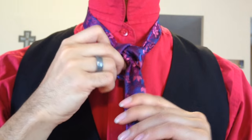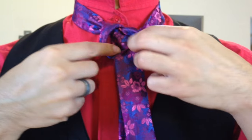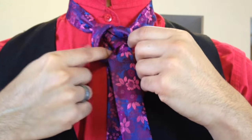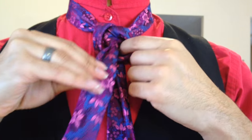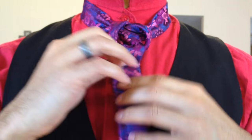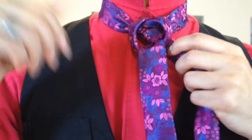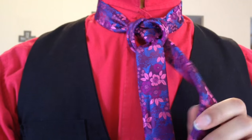This one here requires a little bit more dexterity I think, because of the fact that you're kind of having to control this little end while doing so much tugging with the large end. But I like this knot — I think it really pays off. Be sure to let me know what you guys think in the comment box below.